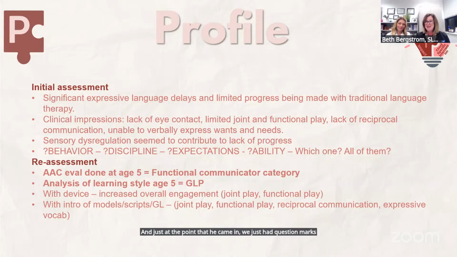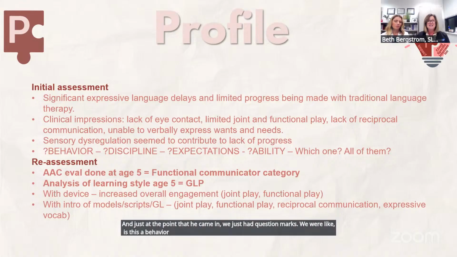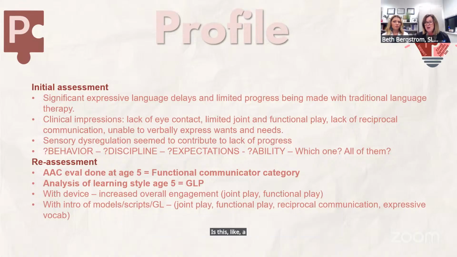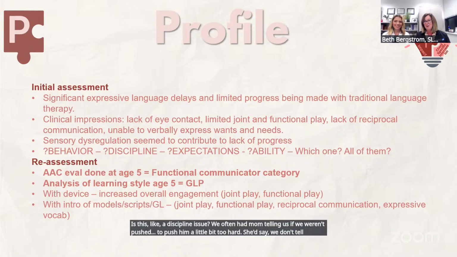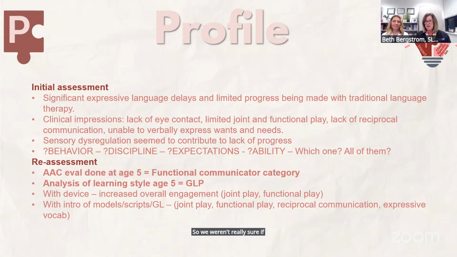We were like, is this a behavior issue? Is this like a discipline issue? We often had mom telling us, if we were to push him a little bit too hard, she'd say, we don't tell him no. We don't say no. So we weren't really sure if that was kind of being one of our barriers.